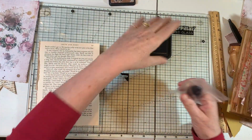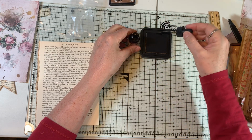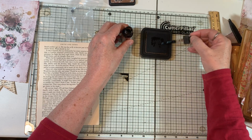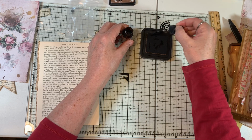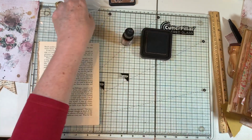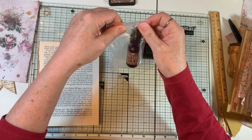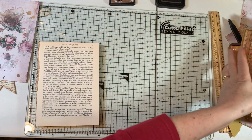I mean, it's not a big thing to learn, but it's something. And I just go up and down and around and kind of squeeze as I go and let it sink in. I always try and use the corners as I'm inking, because sometimes you just use the middle and then you've got ink on the corners. But yeah, it was just all around kind of getting dry. And this ink refill, I just searched it on Etsy and bought it from an Etsy seller.